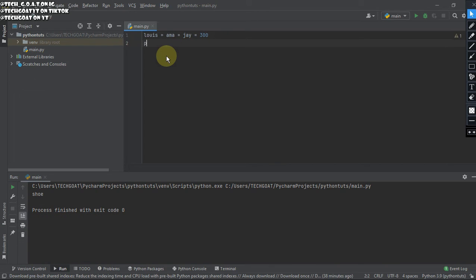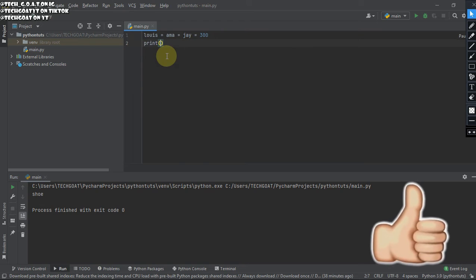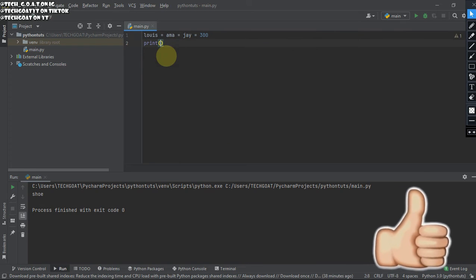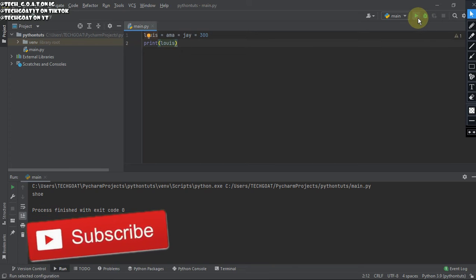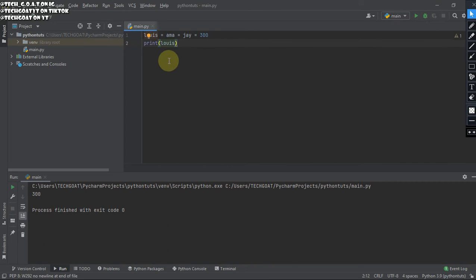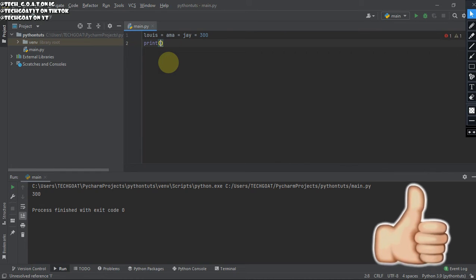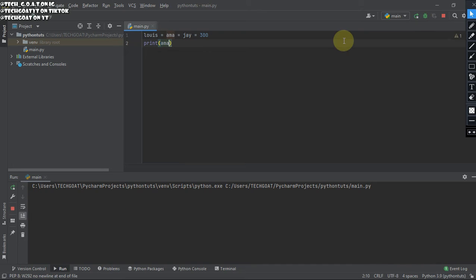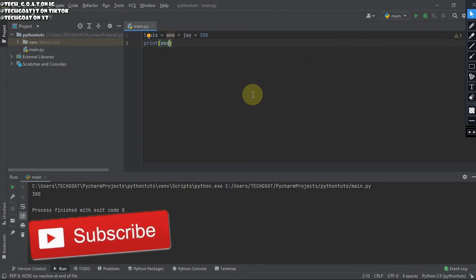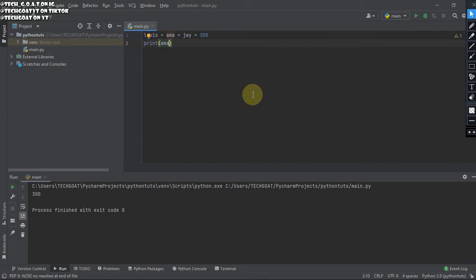So let's print out Lewis. If you do this, you still print 300. If you put Amma inside the parentheses, you still print out 300. So Python accepts chain assignment.